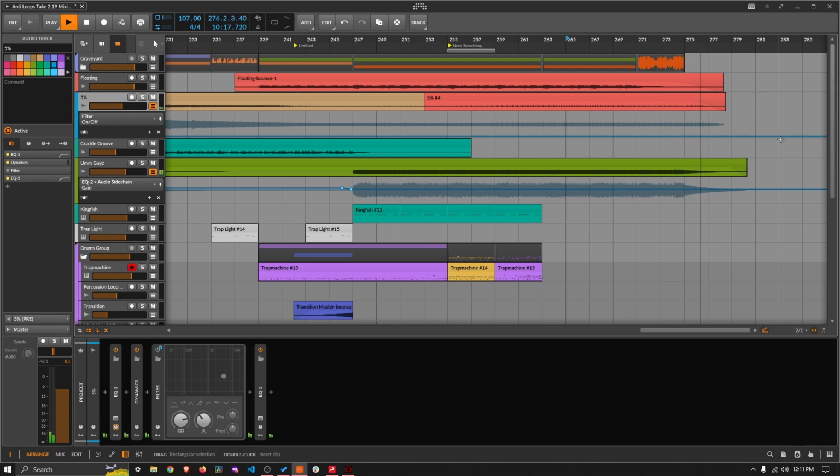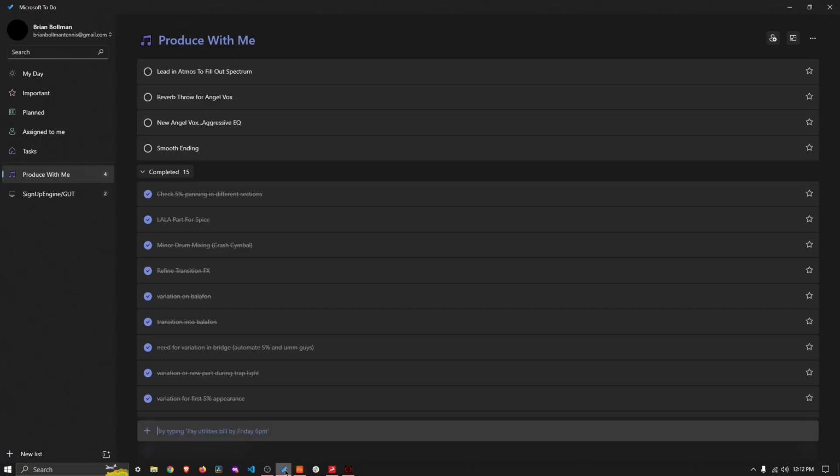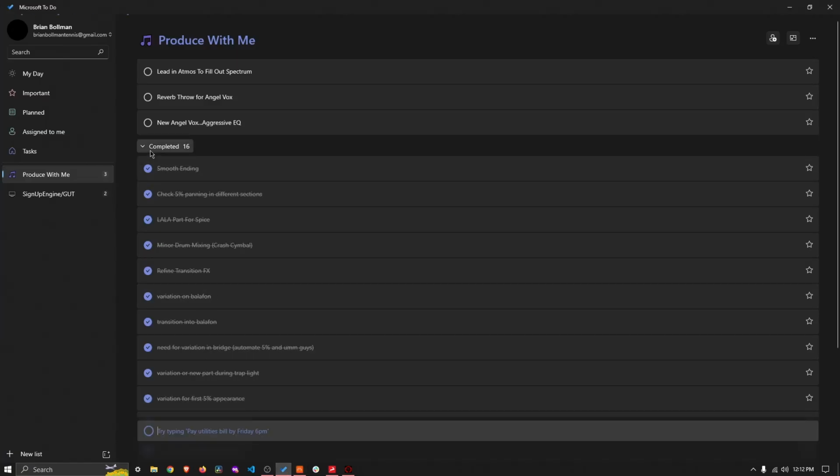And I actually really like the way it ends. It's probably my favorite part of the entire track, that little variation we did to the comping. But this is a nice smooth ending. So I just made sure I smoothed that out.